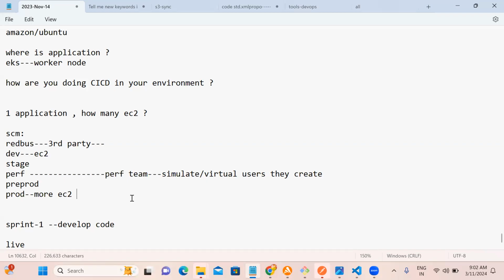But now you may get one more question about your current environment: how many are you running? You have to be very smart in that answer. You have to check the existing environment. The perf team's job is to decide how many EC2 machines and what type of EC2, because they will do a bunch of load testing. Every release they will do load testing, because any feature may have changed. These people will also give the green signal. That's where, remember I was telling, we don't merge before the 31st or something; we will merge before itself.